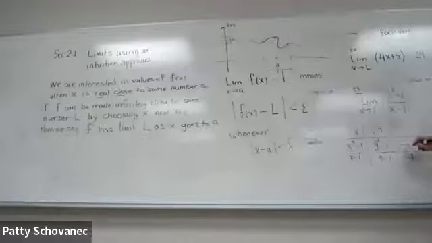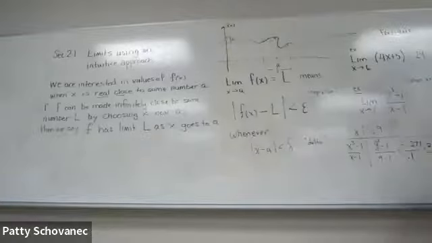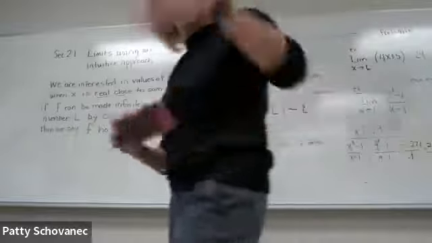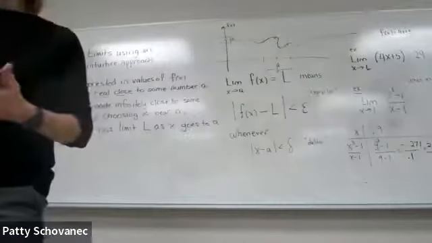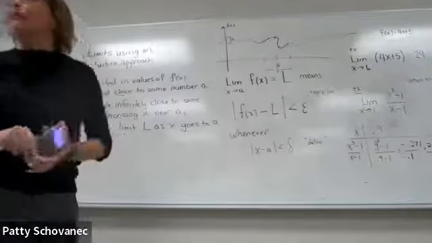So I get a negative 0.271. If I divide that by 0.1, I just lose the decimal and I get 2.71. So I pick a number closer, like 0.99, and I do the same thing. And I keep doing that. And I want to look at what happens as I squeeze these numbers closer to 1. So that's what we're going to do next time. We're going to do it by seeing if there's a pattern of y values as I squeeze my x values closer and closer to 1. And that's not the recommended way to find limits. That's the intuitive way to find limits.